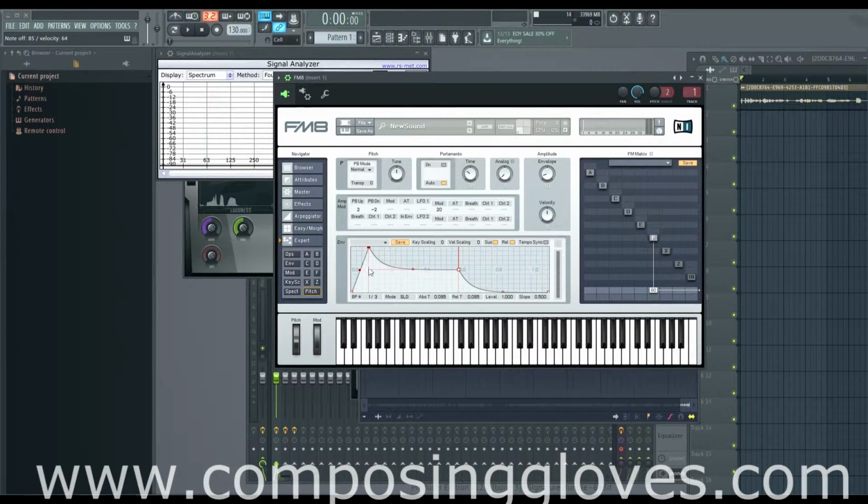And how do you get your pitch to be more responsive? Like, how do you get it to make a bigger jump? Well, that's where this comes in. You have your velocity sensitivity, which, as I've said before, I don't have a velocity sensitive keyboard hooked up right now. But if you were to turn it on, it would respond. This envelope would be responsive to how hard you hit your key. But this right here determines how responsive the envelope is to the pitch change. So if you turn it up, as you can see, it's much more responsive.